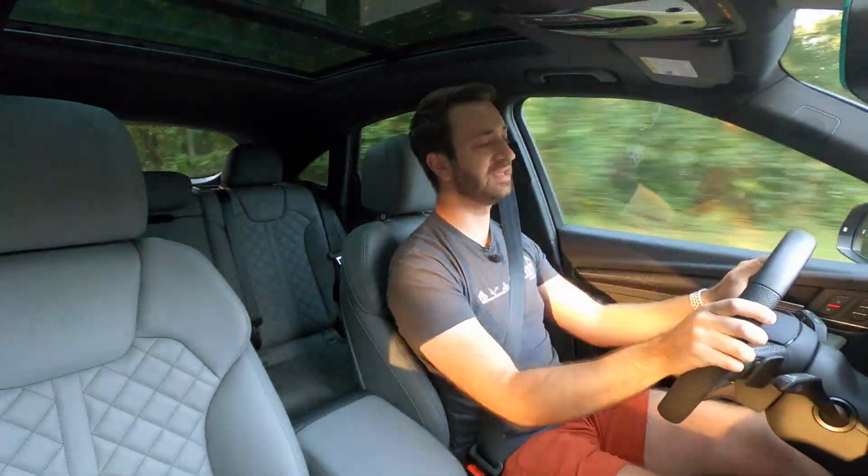I've got a decent idea of where the front wheels are, so that is good. And ride quality is another thing. On these roads here, a lot of undulations, we're going up and down, really testing the suspension for the sake of keeping the body controlled. And then around the city, you really just want something that rides nice on imperfect, poorly maintained roads. That's what a lot of people end up dealing with.